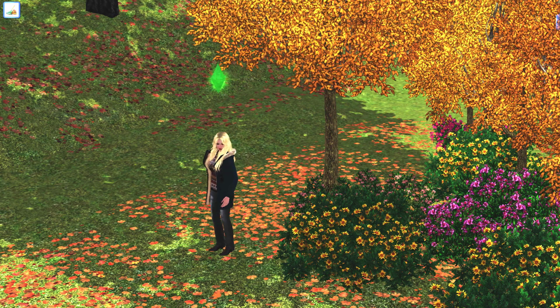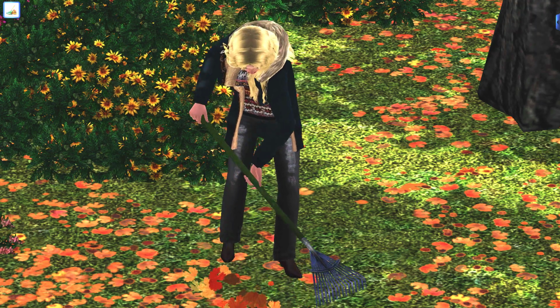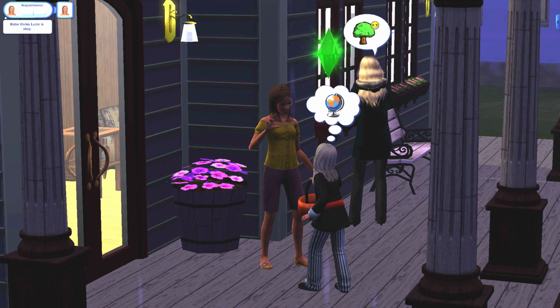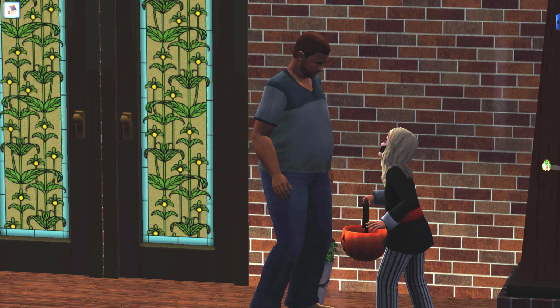The trees are turning brown and the leaves start to fall. Your Sim's garden will quickly become full of leaves. Your Sims can rake them into piles and play in them. And with autumn also comes Spooky Day, a bank holiday for your Sims to find the perfect scary costumes and go round the neighbourhood trick-or-treating.